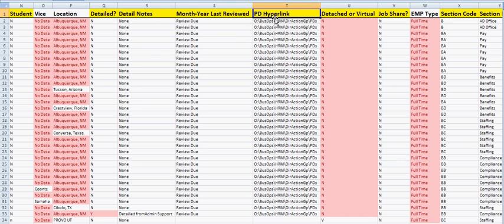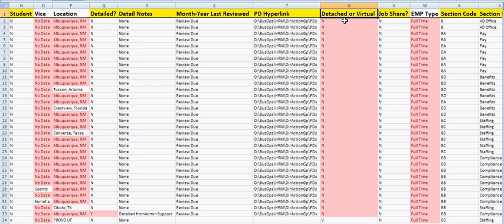PD hyperlink is where you can add the local address of your file PDs. The addresses you see here are just examples. These addresses allow you to quickly cut and paste into a browser and take you to the associated PD for that position or person. An organization may choose to centralize their PD filing to increase access across an organization, and that's a management decision. If you need help setting that up, reach someone in the Contact tab of this notebook.